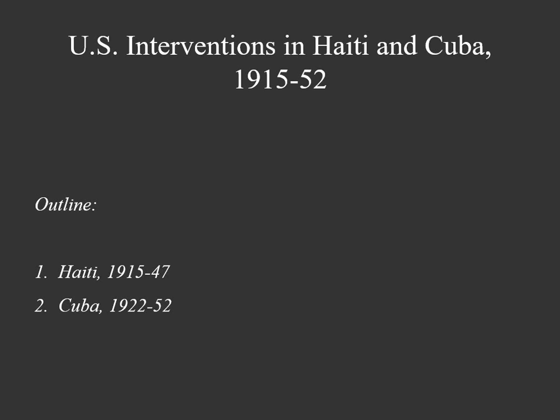So Haiti and Cuba are both in the Caribbean. They're part of the major islands in the Caribbean. So the United States government looked at those areas as useful for trying to control the entire Caribbean Sea and used that to further control the Panama Canal and access to the canal from the oceans, basically.